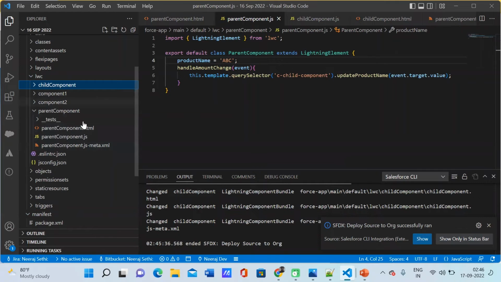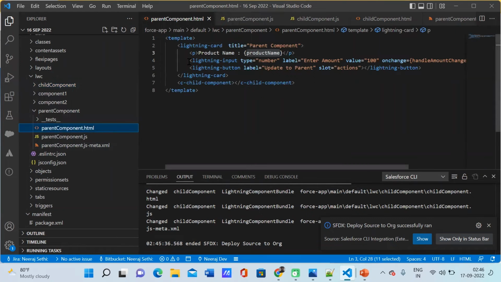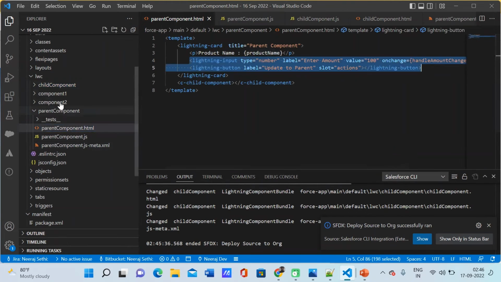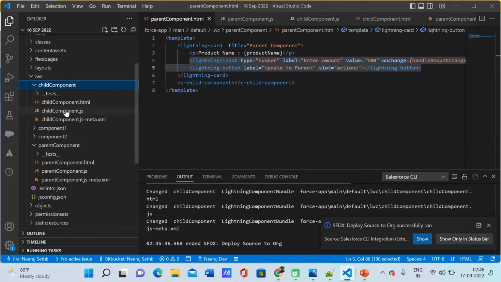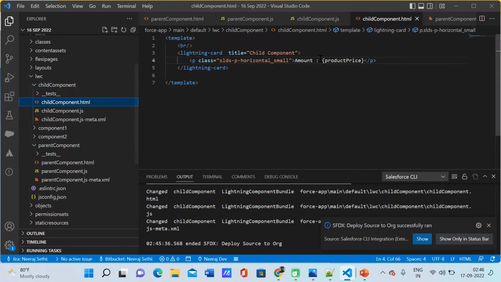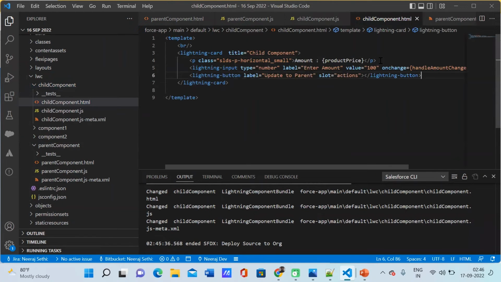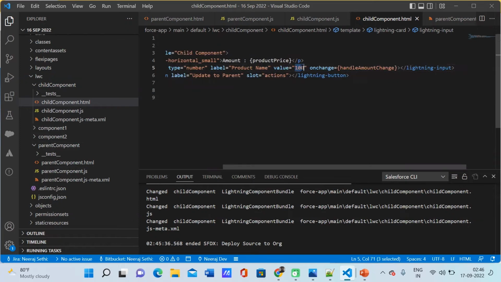Okay, let me copy and paste the same things. So let me give the product name, and here we just provide a value like ABC for our initial value, and handle product name.